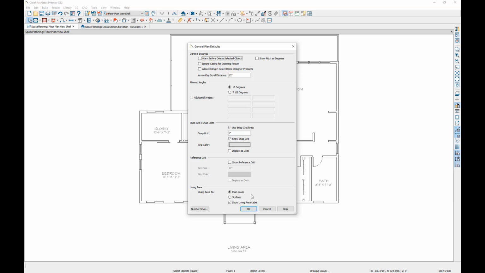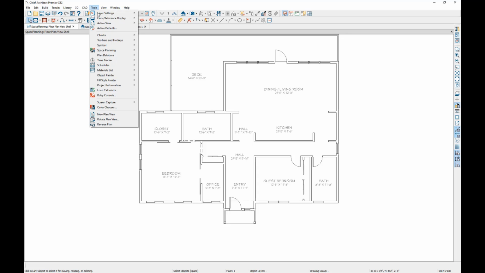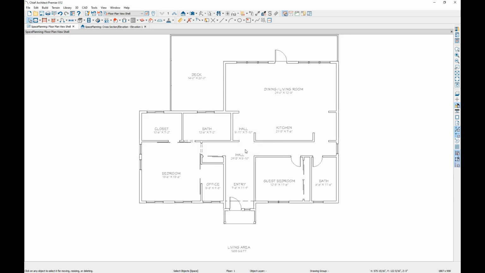So those are some options where you can tweak those values based on what your needs are. Just one quick tip for X12. Occasionally you'll get into a situation where maybe you've accidentally deleted the living area and you want that to come back and it's hard to make it come back. You can always come into the Tools menu under Checks and Plan Checks. You'll see the living area will turn back on automatically. That happens to be something that we've improved in X13 to make that more reliable where it shows and hides itself.